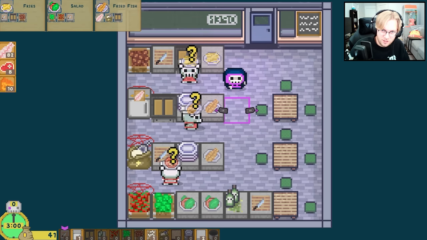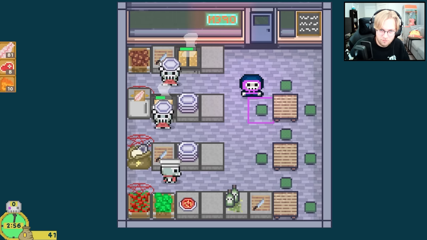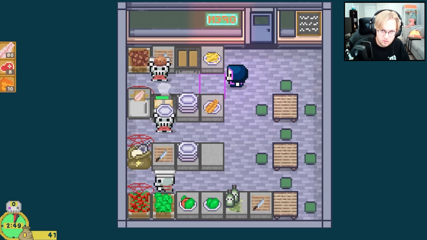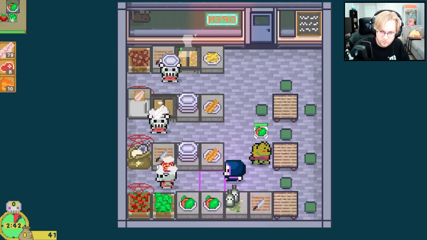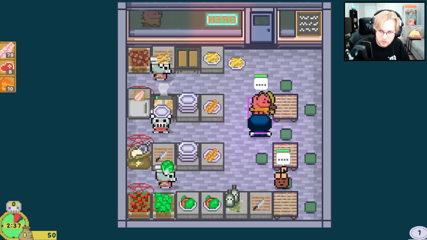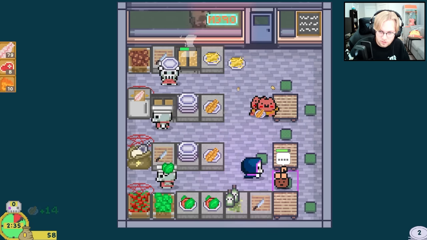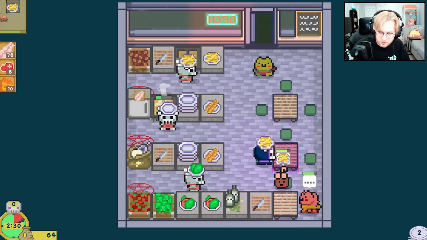All right, you're gonna throw the potatoes on the floor. I think you'll do that. I really hope you do. If not, I'll be upset. Let's see what you do. Yeah, you just place it on the floor. Nice. I'll serve this. Oh, you're at this table?